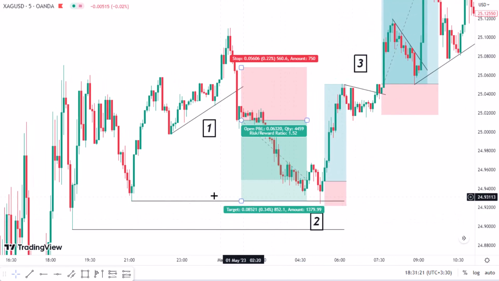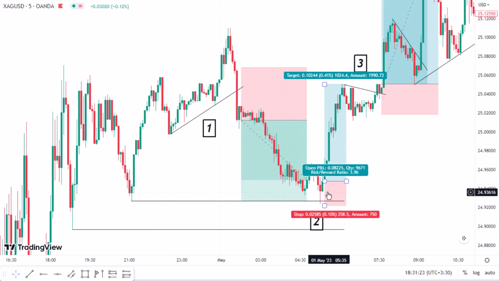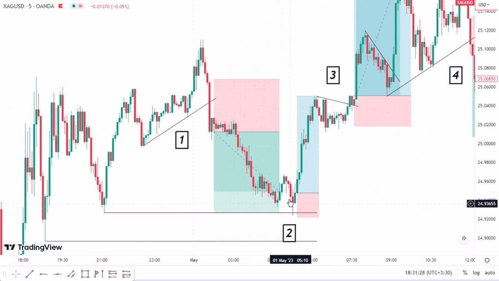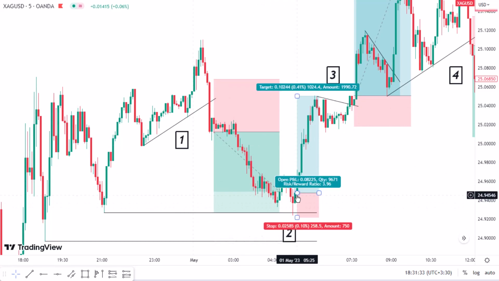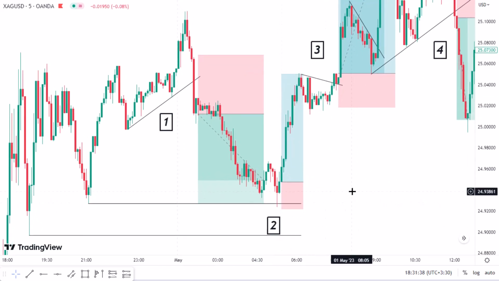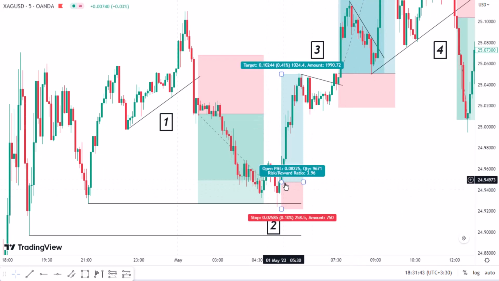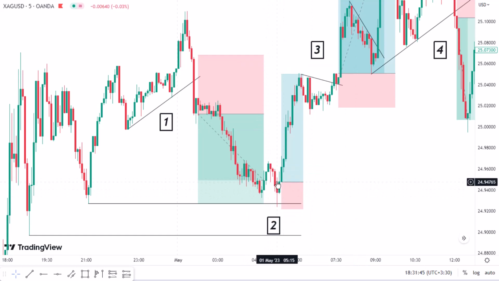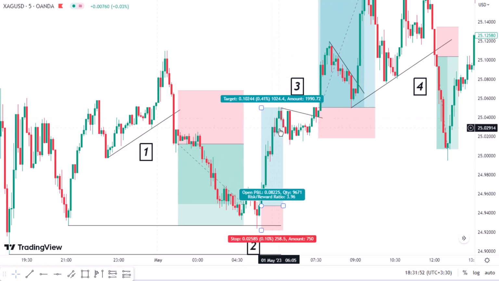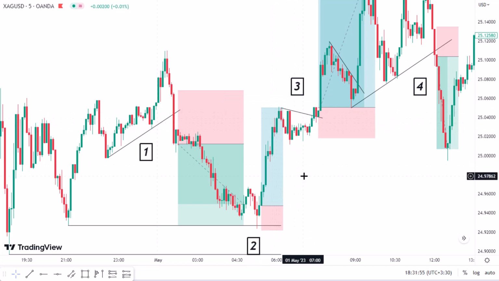But the price rejected from this support level, so I closed my sell position on this candle. And when we see this pin bar candle followed by a green candle, showing that the price is trying to go up, then we can risk on that and enter a buy position, set our stop loss below the candles, and look at our risk to reward, which gives us a reward of 4 somewhere here.